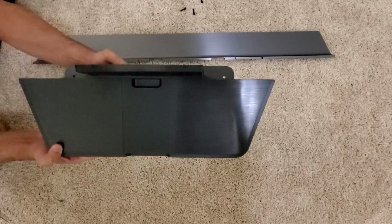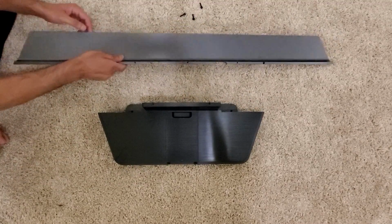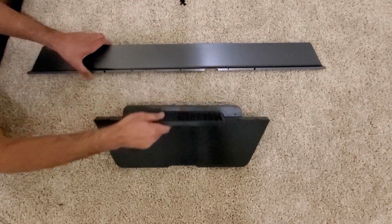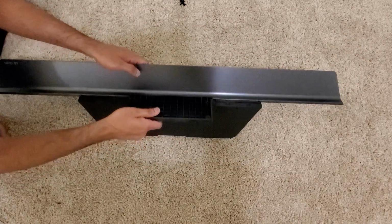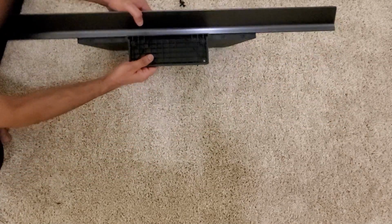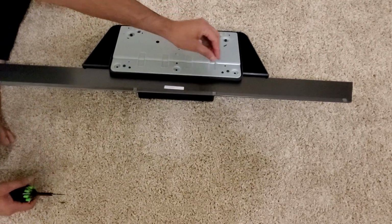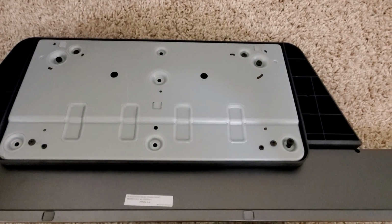Okay, now I'm going to show you how to assemble this TV. As I told you guys earlier, this part goes at the back of the TV and this one goes at the front of the TV. First we have to assemble the bottom part, and this is what goes at the bottom, the front and the back of the stand. It comes with a total of 7 screws. 4 go behind the TV and 3 go to assemble this back and front of the stand, this metal and the plastic part. So you have to flip it over, and you can see that there are 3 screws right where the metal stand is, 1 here and 1 in the middle and 1 on the left side.